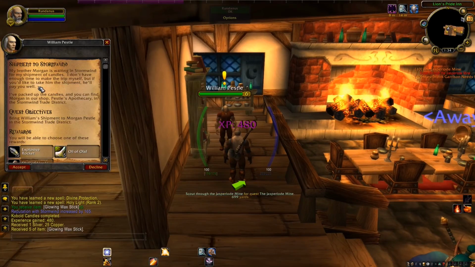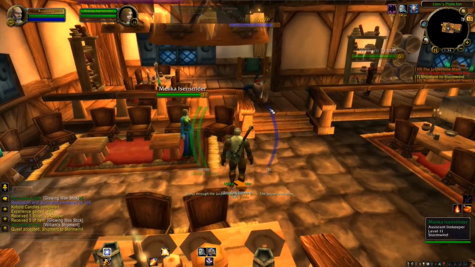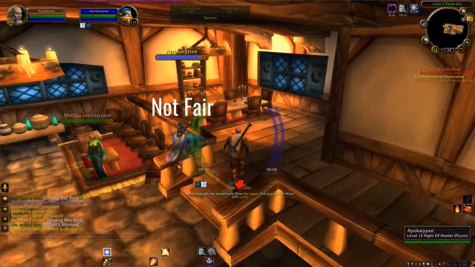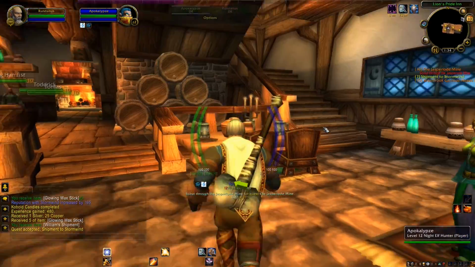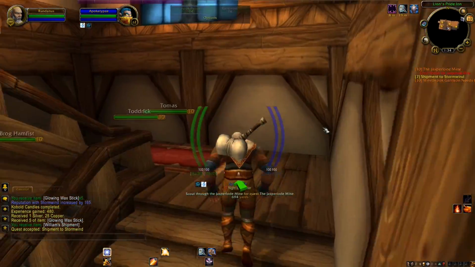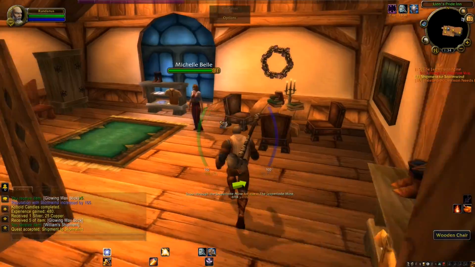Oh, I just skipped that quest text. My brother is waiting in Stormwind for a shipment of candles. Yes. I need to go to Stormwind. It's perfect. Does this guy have a helmet? Level 12. He has a headpiece. What a lucky guy. Headpieces can be hard to find. So that's actually pretty cool.